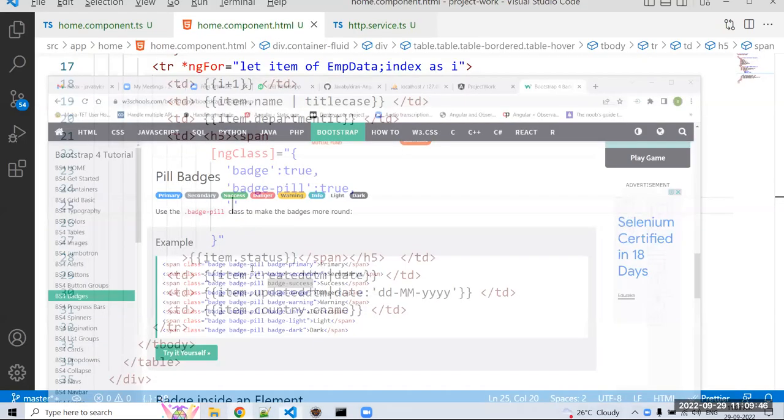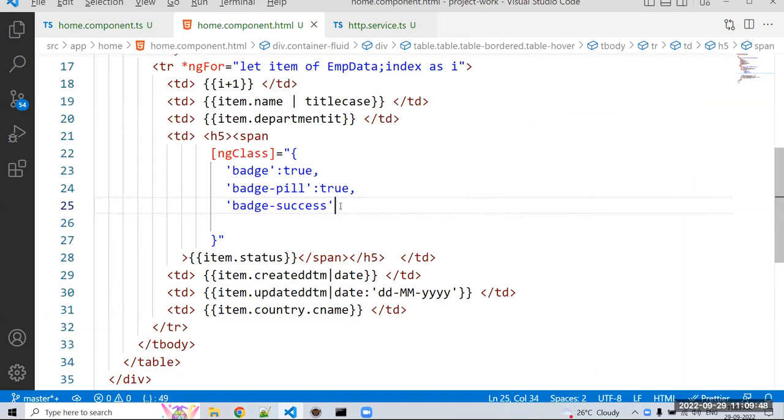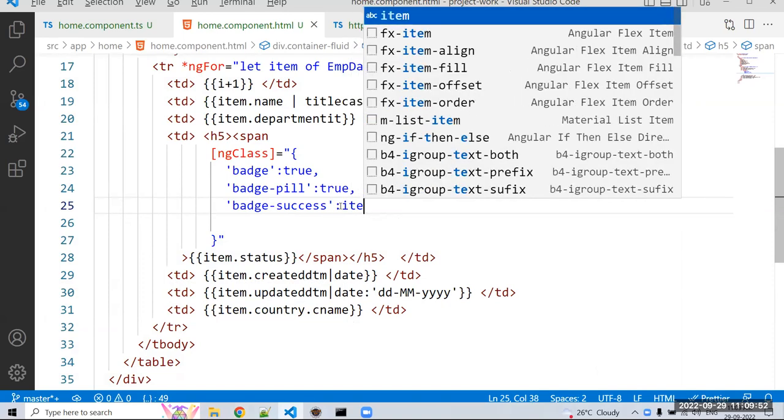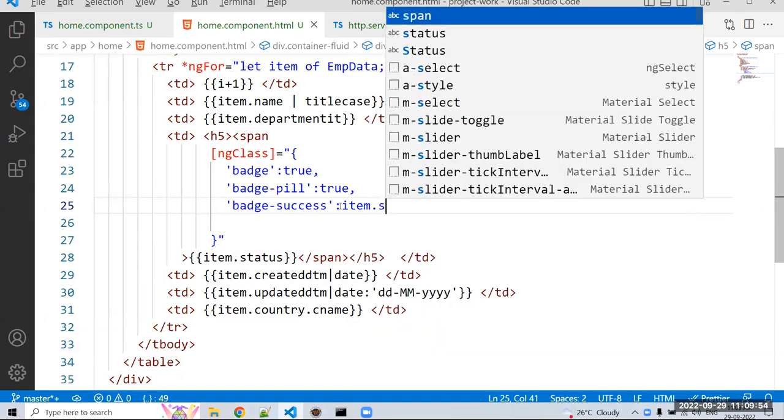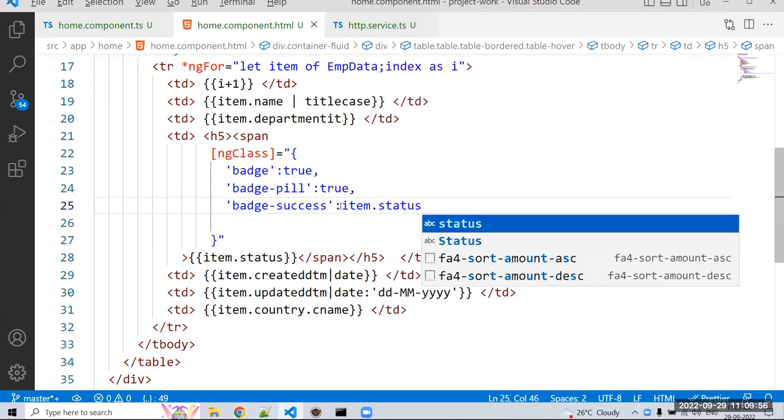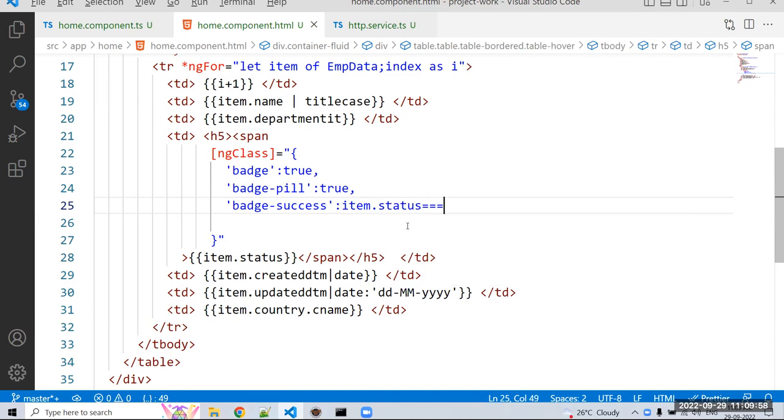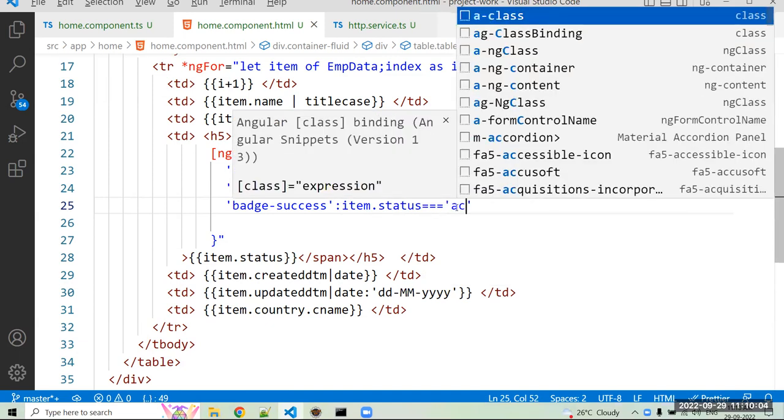I just copy that class name and mention here badge-success. When that class is applied, we have to make the condition for that: atom.status is equal to, if you want to use triple equal to, use triple equal to, and mention a string here, active.